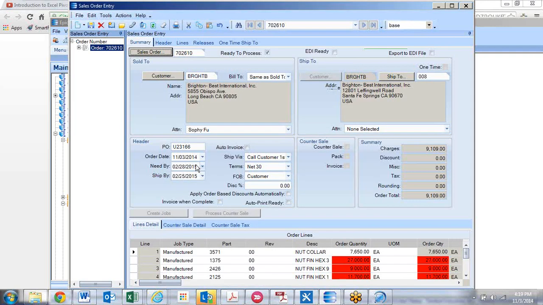By default, every time you create an order, the need by date, well, here they did it. They said if the customer needs this on 2/28, you need to ship it on 2/25. But someone physically put that in there. Development has been asked about having something in the customer record, and their argument always is, well, does every customer order ship the same way all the time?